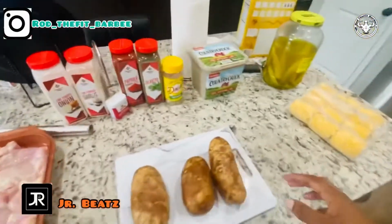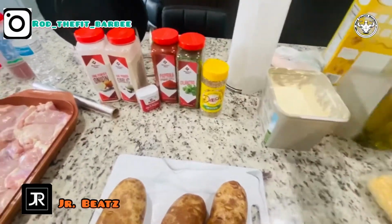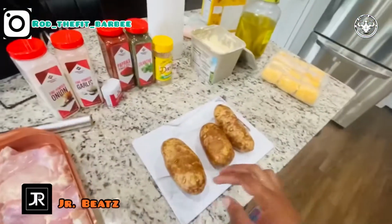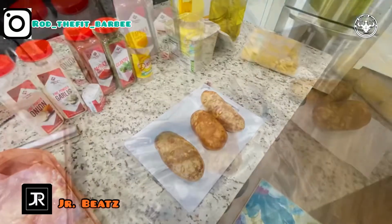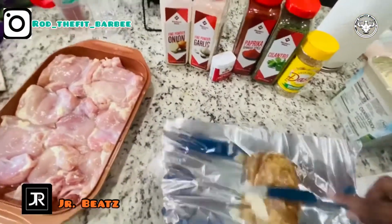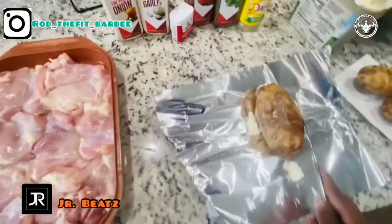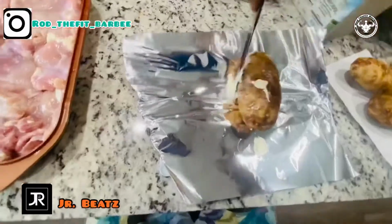So what I'm gonna do is put a little bit of butter on the potatoes. Y'all hold on, stay tuned. Let me get everything situated. I like to give me a little bit of butter. We gonna put a little butter on mine, cooking inside that butter.